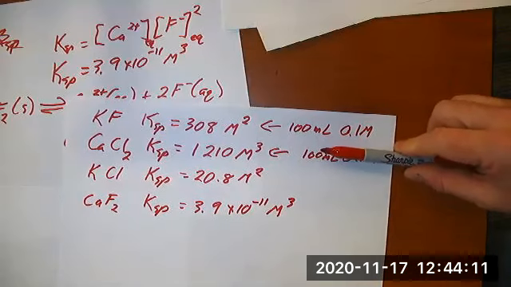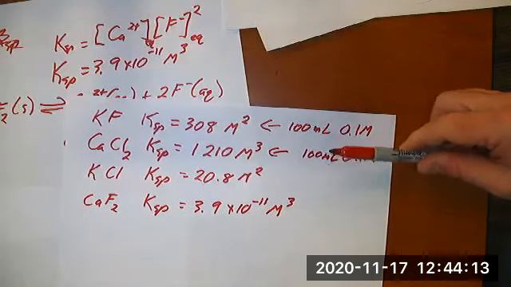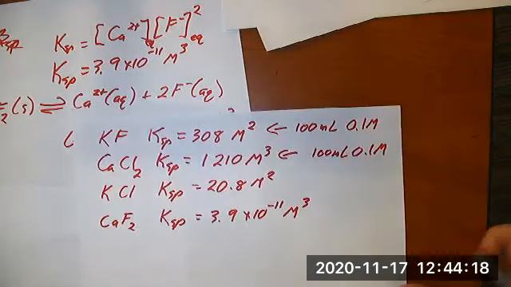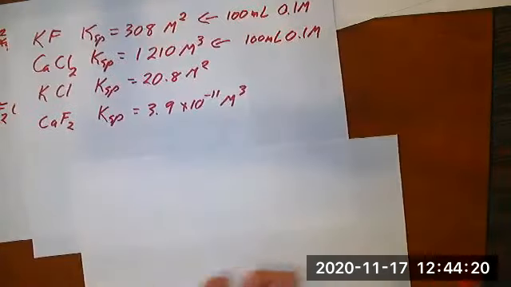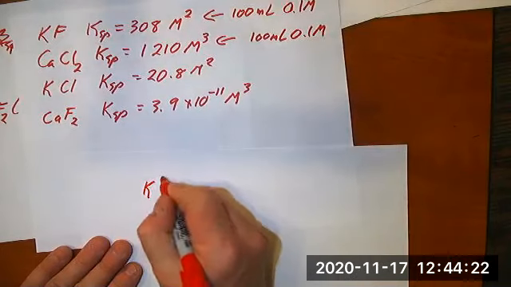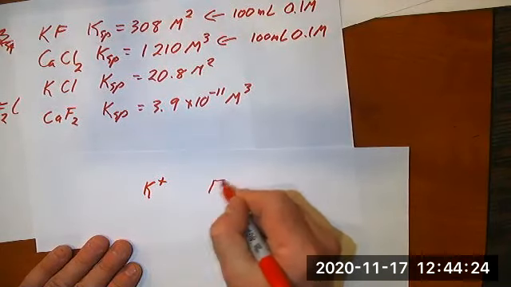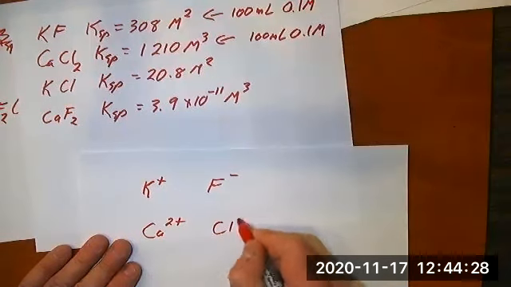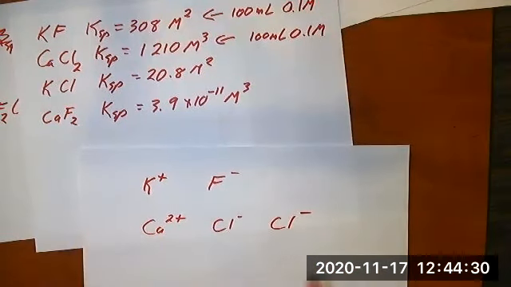When we do that, we should no longer think of the potassium fluoride as being associated with each other, and we should no longer think of the calcium chloride as being associated with each other. Instead, we have a single solution that has some K plus in it, some F minus, some Ca2 plus, and some Cl minus. And we actually have twice as much Cl minus. All of these are floating around independently, and all of them can run into each other.